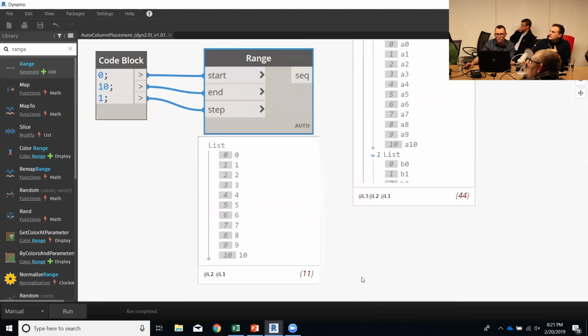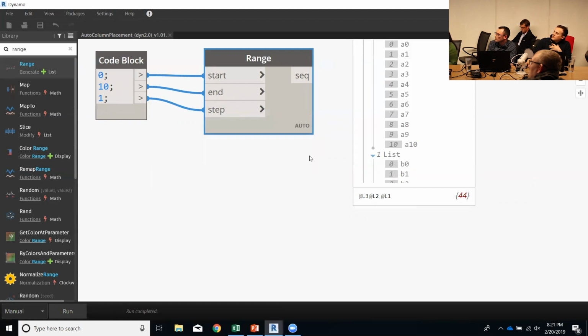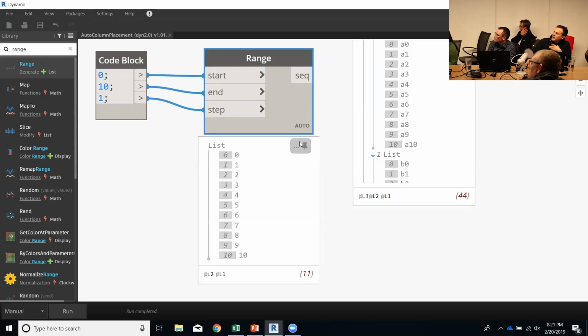And the nuance here is that because this is a 0-based environment, you're actually seeing 11 items show up in this list. That's why things are a little bit confusing, because it's counting from 0 to 10. Well, 0 counts as a number. So when you're looking through your scripts and you're seeing how many items are actually in this list, which is being indicated here, or in this case, this list has 44 elements, you can expand or contract the pin icon that gives you an insight into those data points.